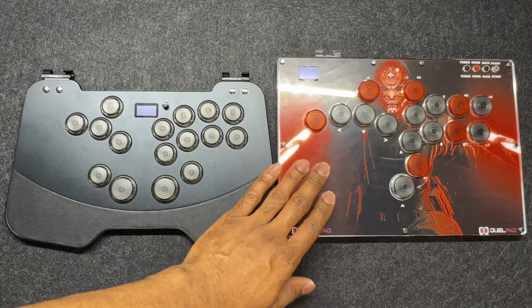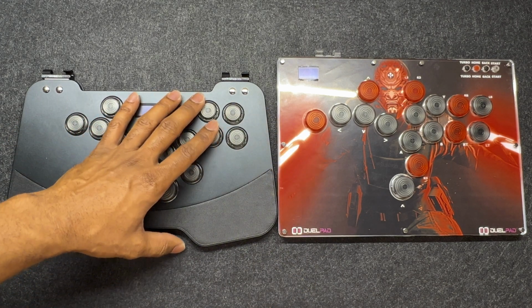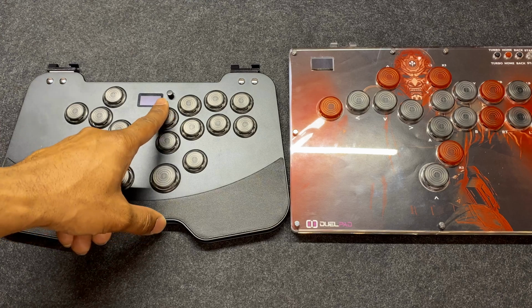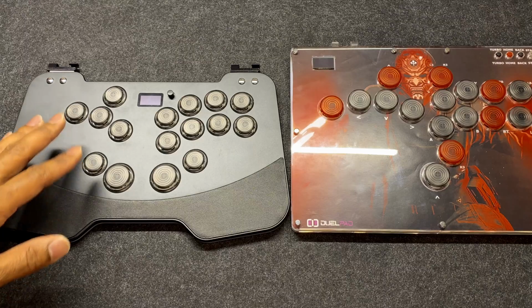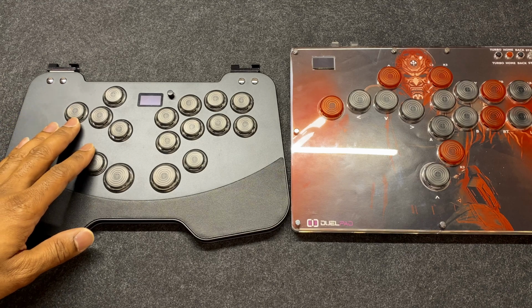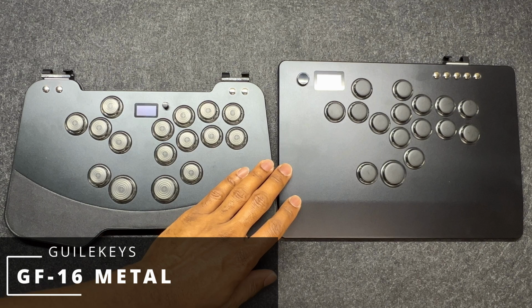So if you're coming from an A16 to a Duelpad Zen Metal, they both fit into the large category. This pad having the unique design and the built-in menu configuration button here, both offering that tighter spacing, really good build quality, tons of features out the box, and this pad coming with the upgraded switches and snappy feel right out the box. Here we have the Guilekeys GF16.